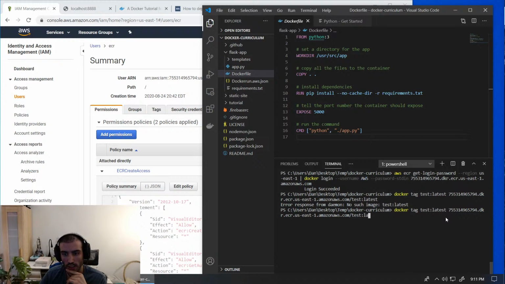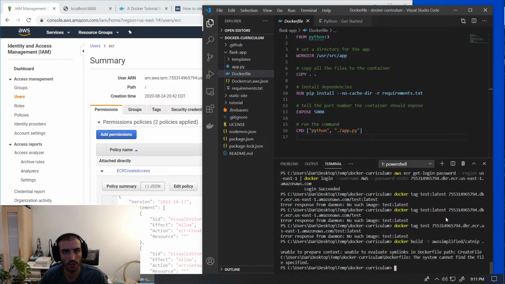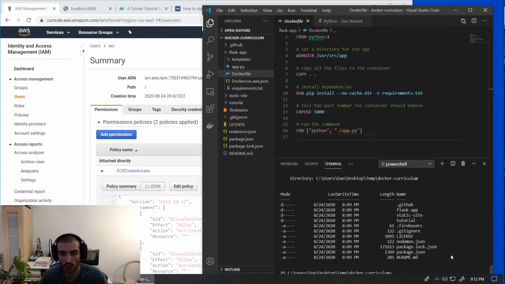No such image latest. Oh, no. Oops. Oh wait, did I build? Build. Oh, I need to be in the right directory. Where's my Docker file? It's inside Flask app.